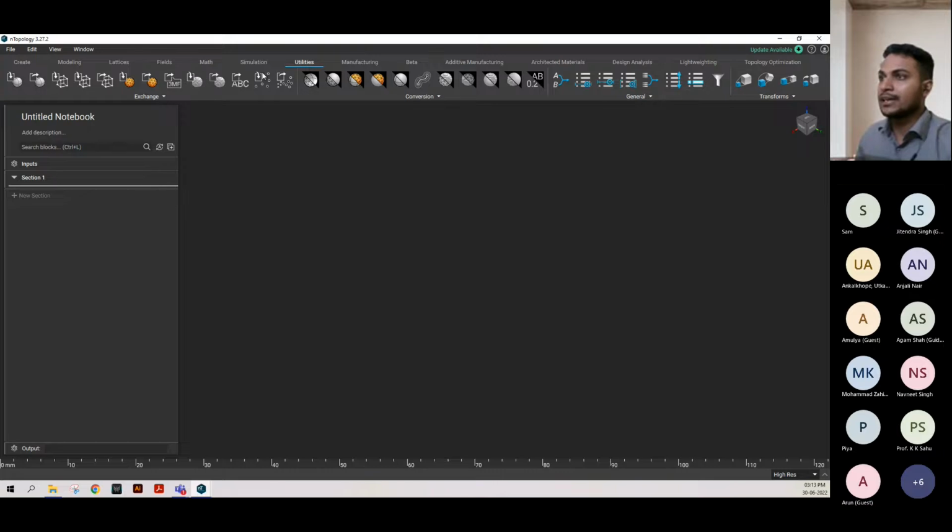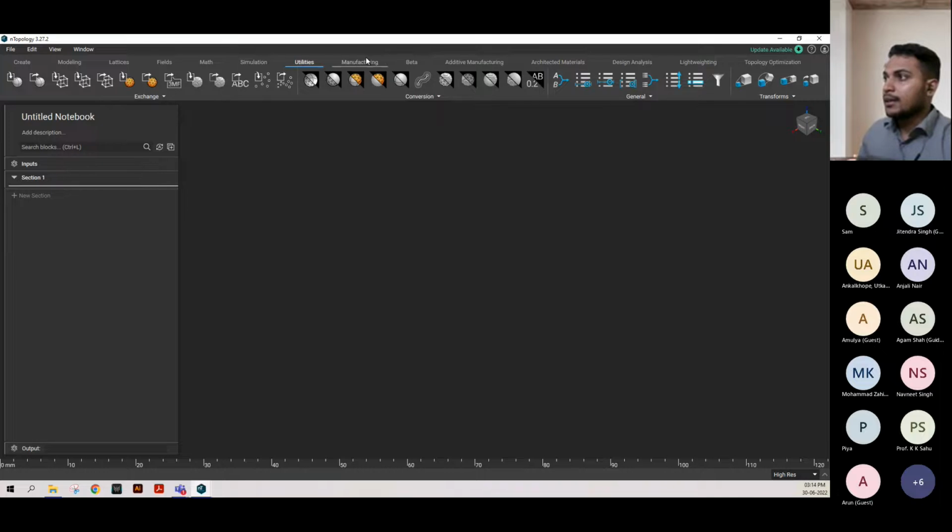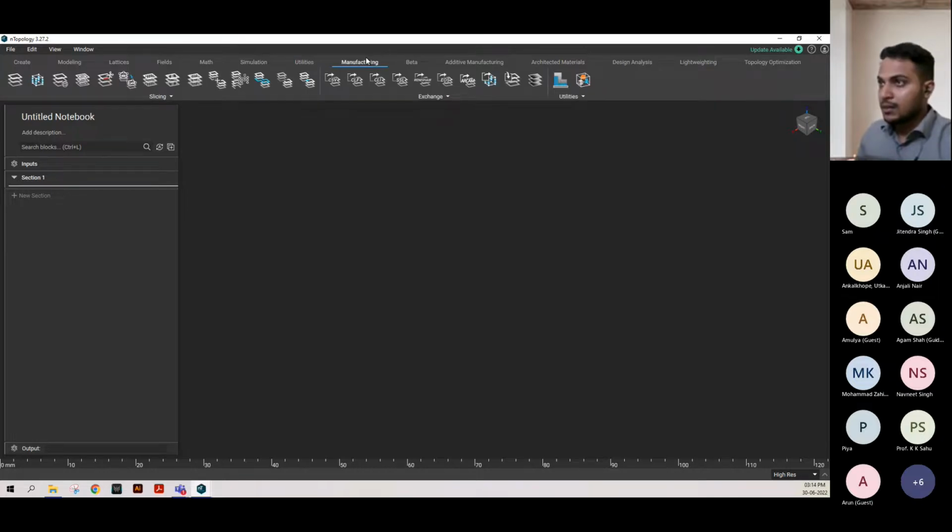Similarly, utilities like exchange, which is a key point of nTopology, where we can bring in an STL part and export it in any CAD format. Similarly, manufacturing, for the additive manufacturing sector, where we can slice the data here itself.